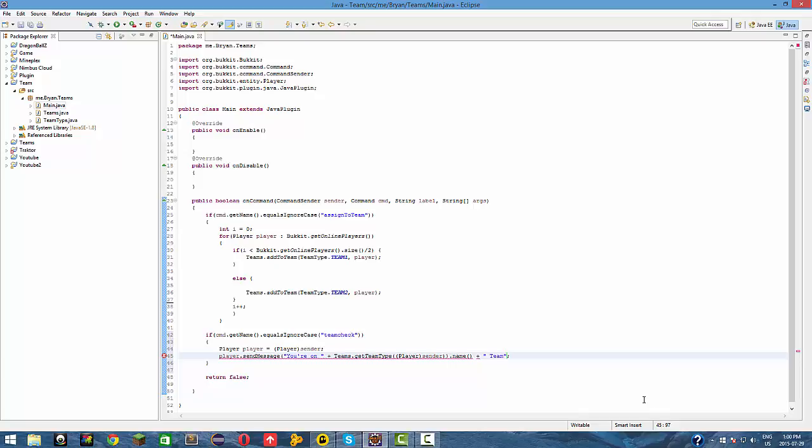What's going on here? Team type, player center dot name. The left hand side of the team must be a variable. Oh, just on the off chance that works.